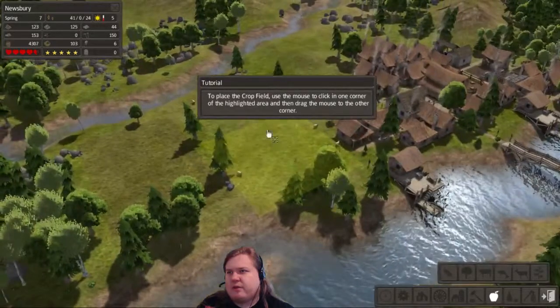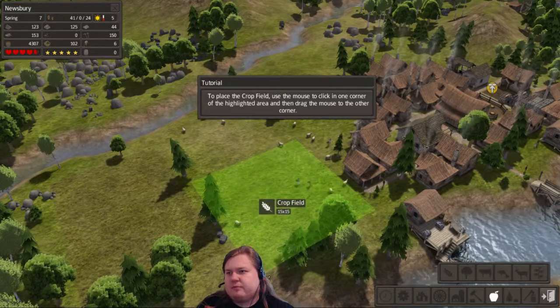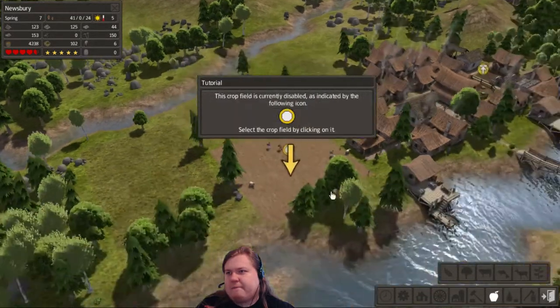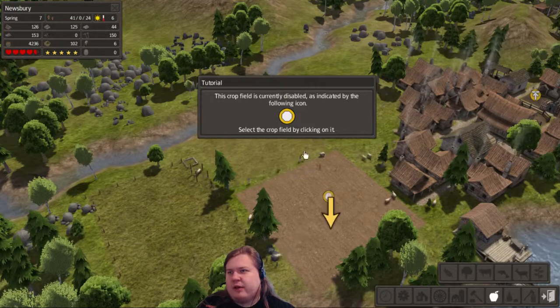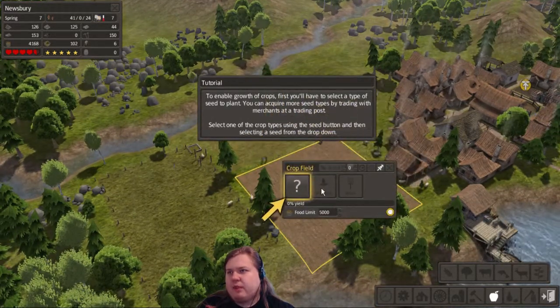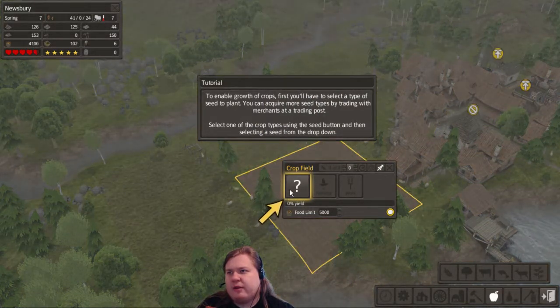Next is the farmers. Plant crop field and an orchard. This crop field is currently disabled, as indicated by the following icon. Click on the crop field. To enable the growth of crops, first you'll have to select the type of seed to plant.